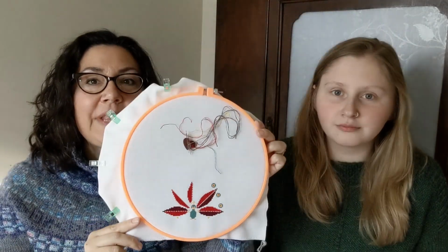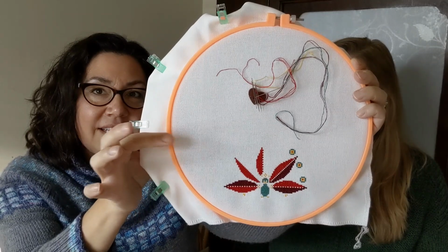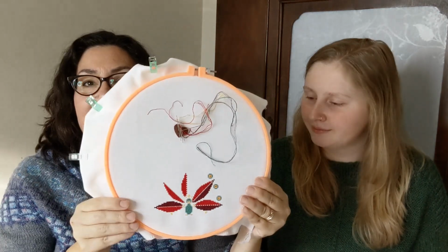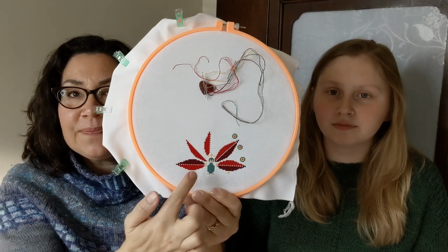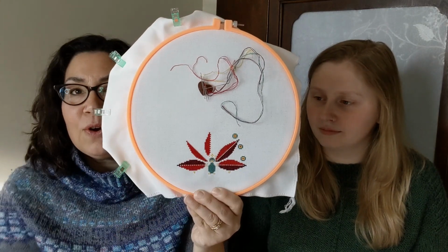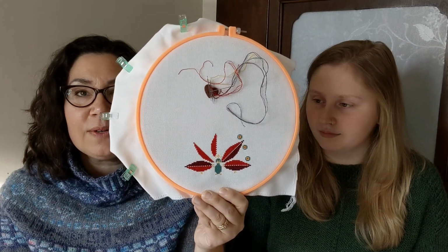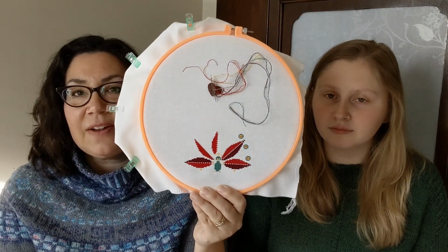And like I said, I am a multiple needle user, and I am not going to take it out of the hoop because I know I won't want to put it back in. Or, it'll just be easier to pick up knitting than it is the cross stitch. But I realized that I placed this side in the wrong spot. So I have to pull all that red out and fix it. Once I do that, then it'll just be finishing everything up and it'll be done.